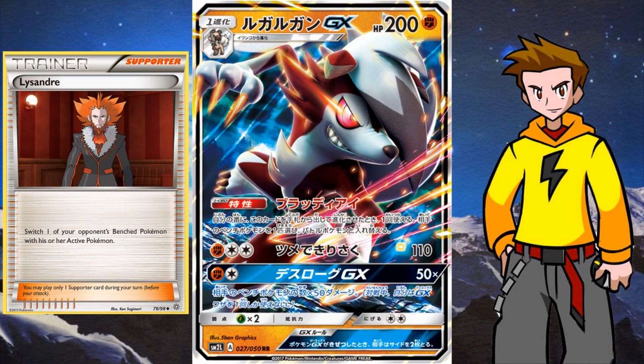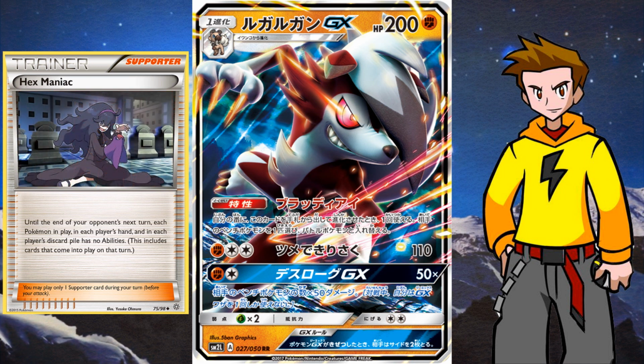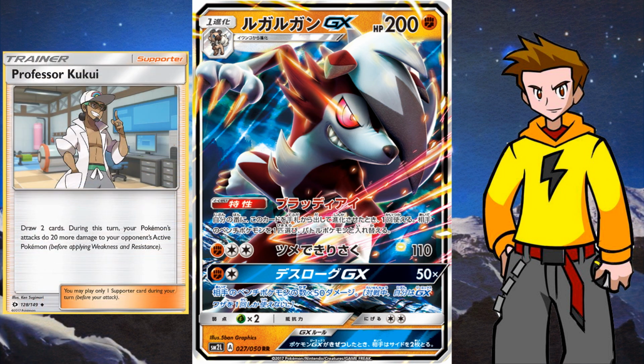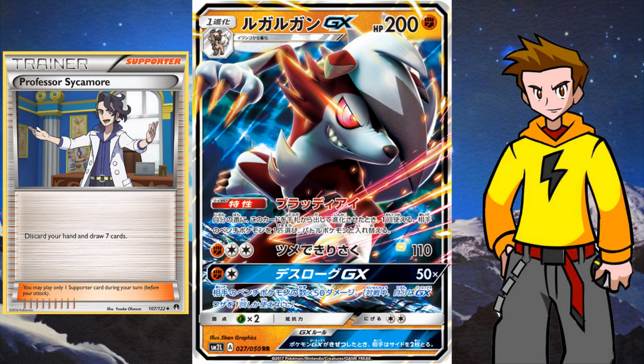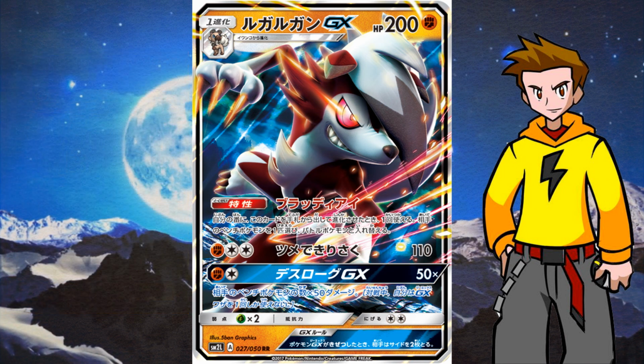We can have another supporter for that matter, maybe playing a Hex Maniac, or even Professor Kukui could be beneficial for us as the supporter after we use the ability to drag up something. With Professor Kukui, we deal even more damage, or if you just need some draw support, Sycamore is the card to be, or even an N in a great situation. So it is awesome that we don't have to rely on the Lysandre in our deck.